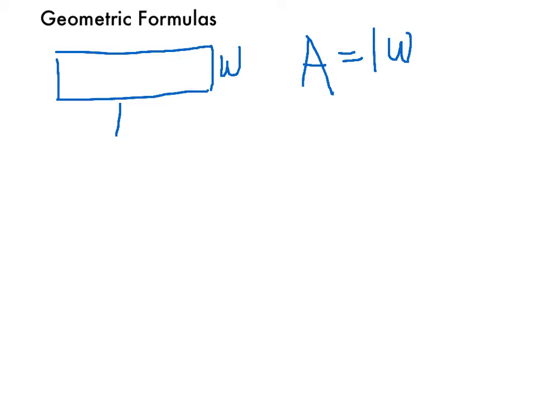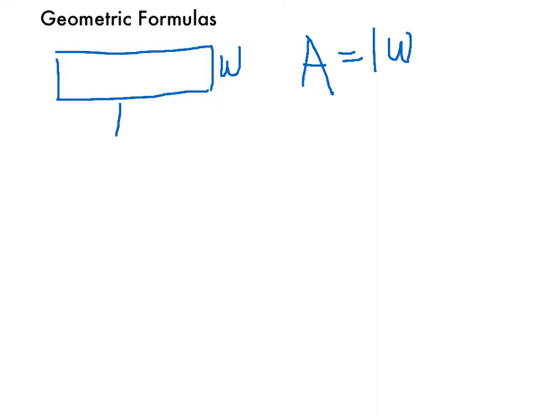Now let's write a rule for finding the perimeter of a rectangle when the width and length are known. And just as a reminder, when we're finding area, we're talking about all of this area in here, as if I were going to cover this with little carpet squares. But when we talk about perimeter, we're talking about walking around the outside of it like this. So just going around the outside.